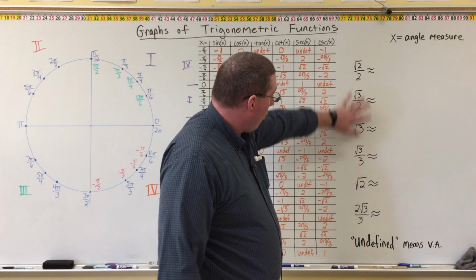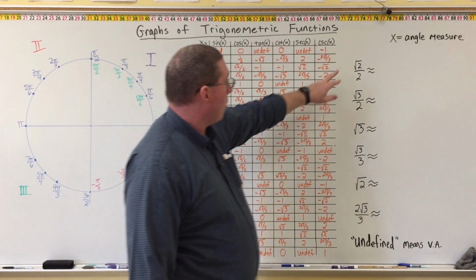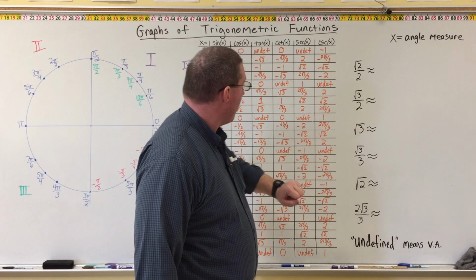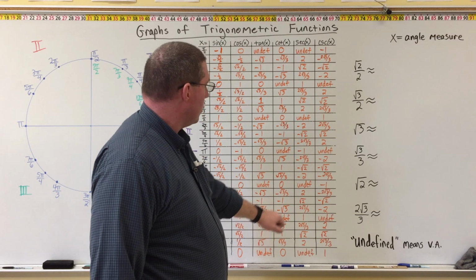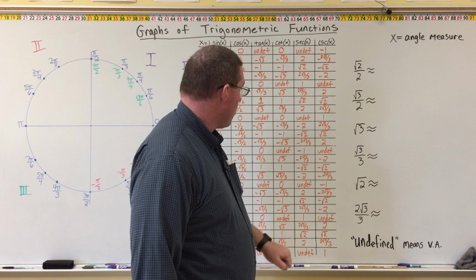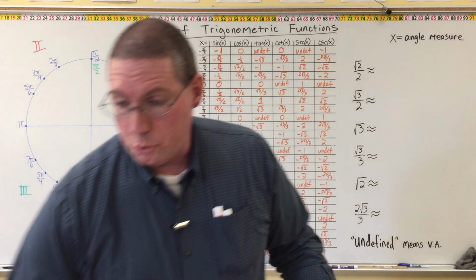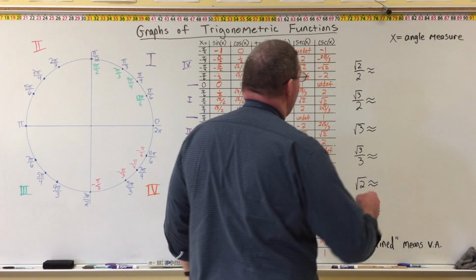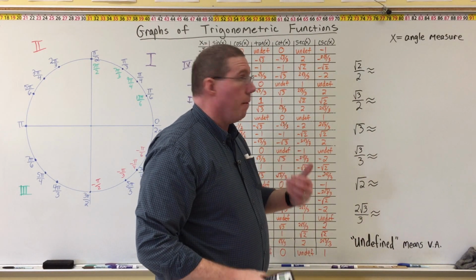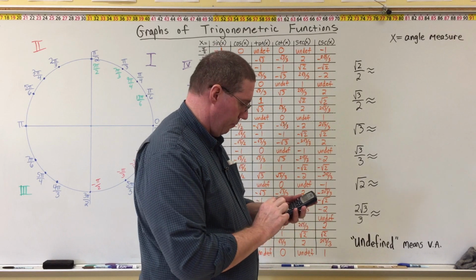These are our most common irrational numbers in this table, right? We have square root of 2 over 2 and square root of 3 over 2 in sine and cosine. We have square root of 3 and square root of 3 over 3 in tangent and cotangent, and we have square root of 2 and 2 square root of 3 over 3 in secant and cosecant, okay? What I want you to do is grab a calculator and identify the decimal values of these six values. It may be rounded to the 4th decimal place, okay? So I'm going to go ahead and do that now.